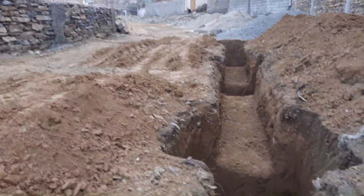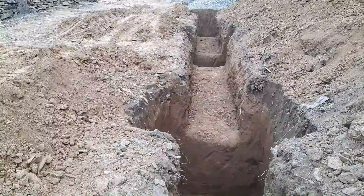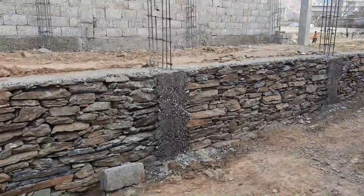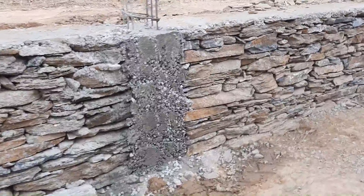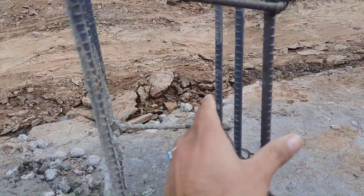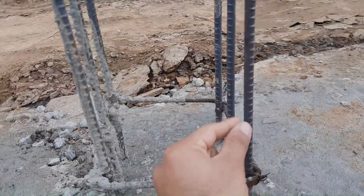I don't know why they are wasting their time as well as their money. You can see clearly this is a commercial building. On the other side, you can see they already built the footing and also did stone masonry. If you look at the column, you will see six steel rods of 12 millimeter diameter, and it's looking under-gauge.